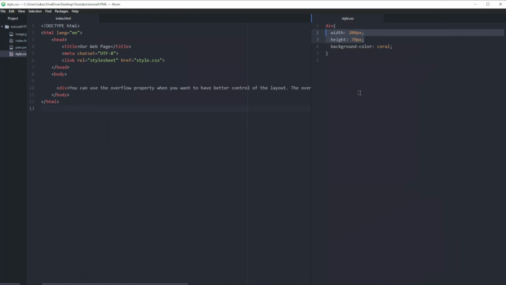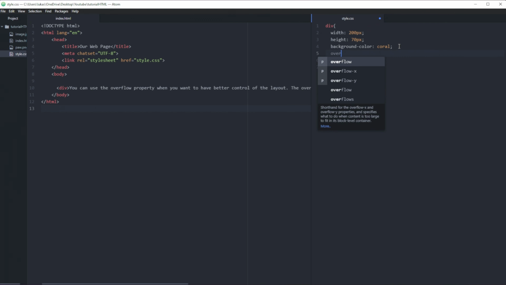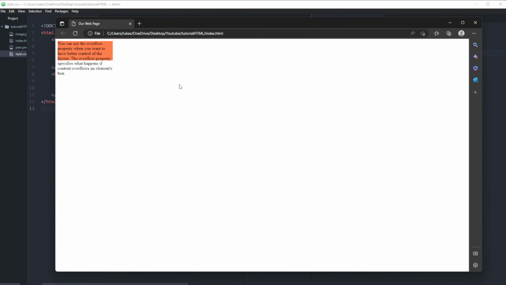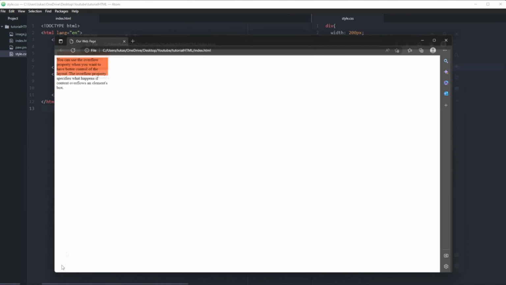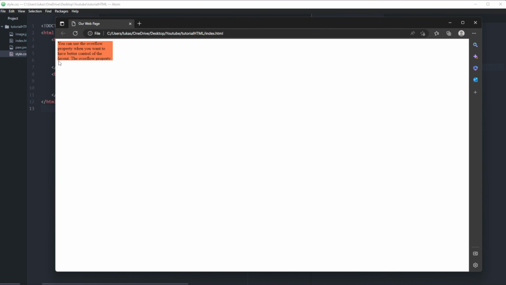So the very first thing we can do is have overflow visible, and overflow visible means it's just the exact same thing. The text is going to be visible if the text overflows. It's the default way of doing it. The next thing we can do is have hidden, so any overflow text will be hidden. Like that. You can see that the text here has overflown our border and then we just hide it. Not ideal, to be honest, if we actually wanted to display the text and let the user read it.